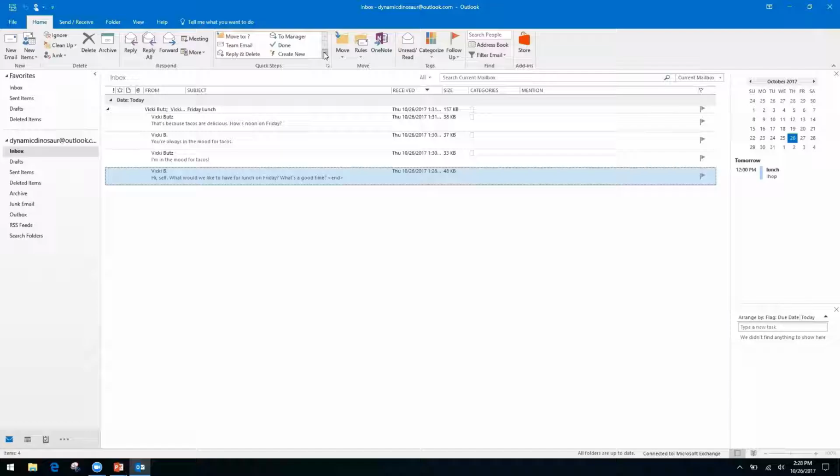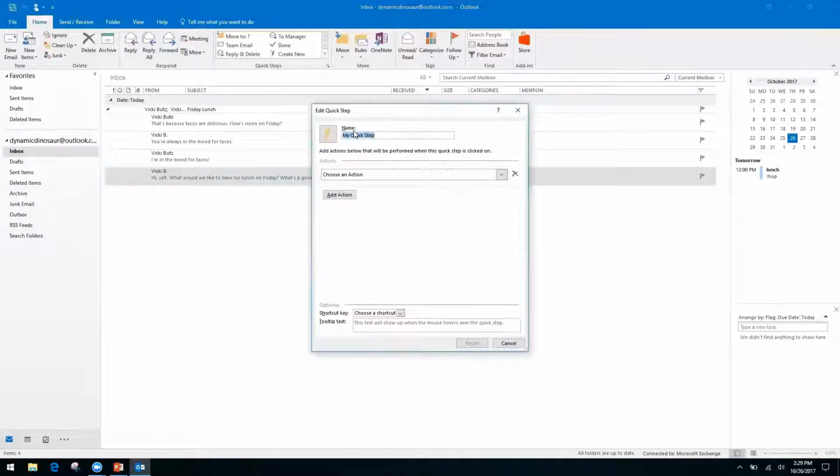Since that's something that I'm going to do over and over again, assuming that people are going to make requests frequently, a quick step is a great way to ensure that I've seen the request, that it's not just getting routed to another folder, that the reply is happening, and that it is then moved to the correct folder later. So to create a new quick step, there is the arrow right at the bottom on the right in the quick steps pane. Click on that, and go to new quick step. There are some that are default, very commonly used, or I can go down to custom. So we're going to call this one request.